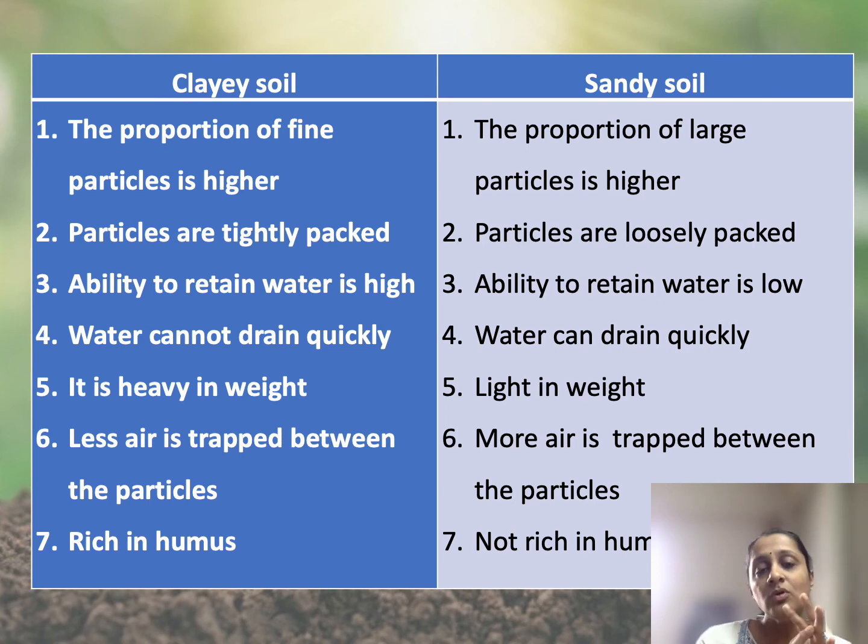Like this, you can also find differences between sandy and loamy, clayey and loamy, and silt. So try writing all the differences. Try making notes for all these. Try to go to your garden and check which kind of soil you have. Go to the paved area and see which kind of soil is there near the roadside. If your school has a beautiful garden, please go to that garden and talk to the gardener and get to know which kind of soil it is. Try to find the soil which is more fertile.